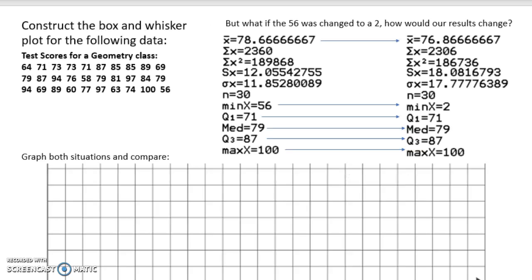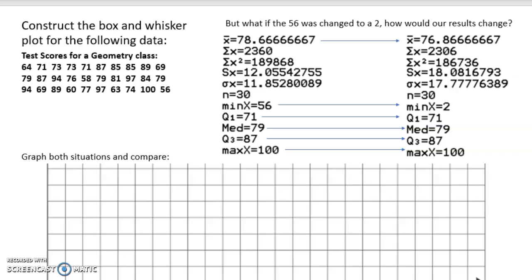I put this together and I hope it doesn't end up being a bad thing. I hope it gives you a lot of contrast between what can happen here, so I put some detail into it. Let's say we have scores from a geometry test. It looks like we have 30 maybe. And so what I did was I ran it through the calculator the first time. We have 30 test scores and we have the average up here. So x-bar is going to be almost 79 if you round it up. And then your minimum, Q1, median, Q3, and your max.